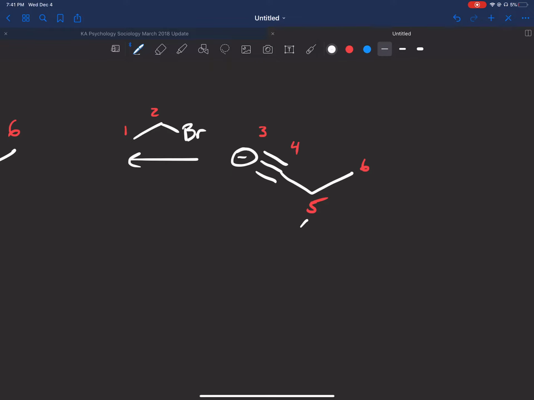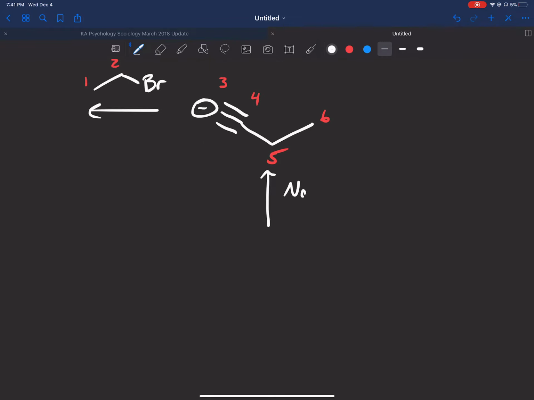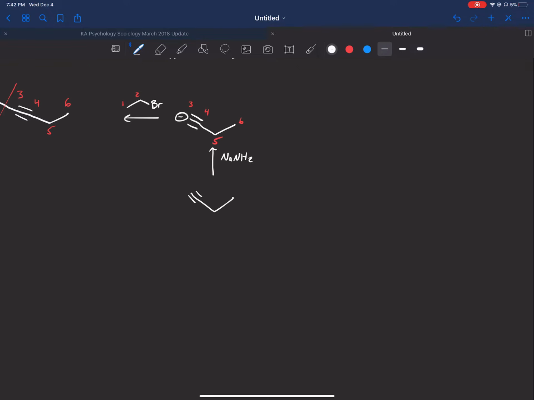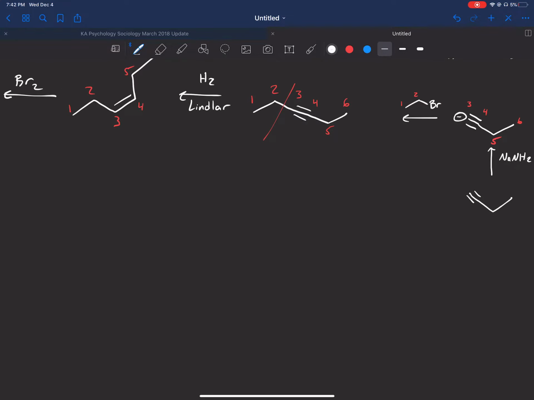All right, and then the last step that you should just do is, because we already have 4 carbons, but NaNH2 to deprotonate this guy and show him in the neutral form. And now we just have this. All right? And so that's how you do the synthesis. Hopefully you guys didn't find that too bad. All right, so a lot of alkynes is just a little bit kind of like puzzle solving. So hopefully you guys didn't find that one too terrible.